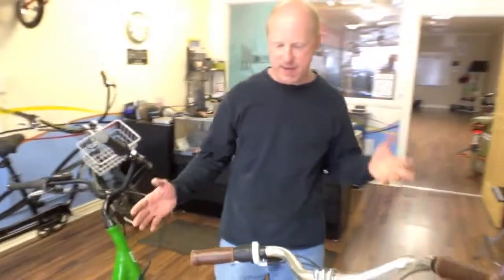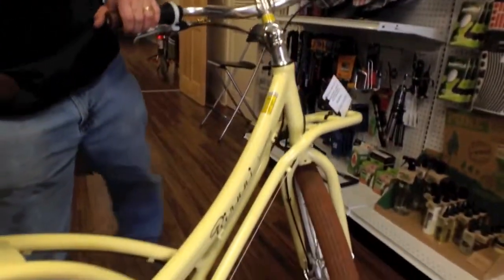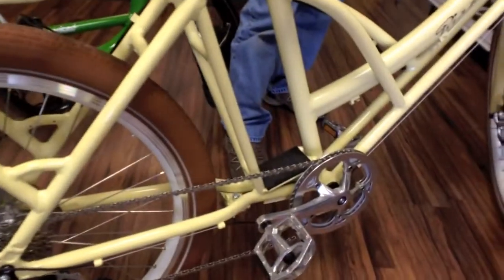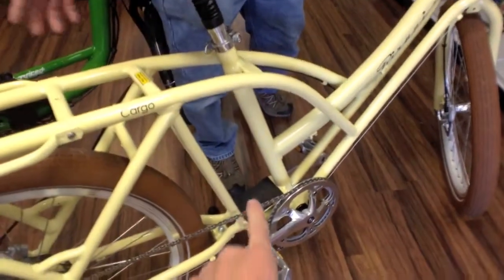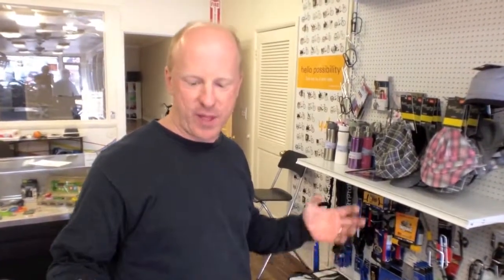What he wanted to do is make a cargo bike that rode like a regular bike, where you can still put people or things on it — kind of a mid-tail, not too long. This particular bike is a non-electric version, but he designed it first to be electric. It's great for budget-minded people who say they want the bike but can't afford the electric system yet. They buy it, ride it for a while, then add the electric when they can afford it. The battery goes here.